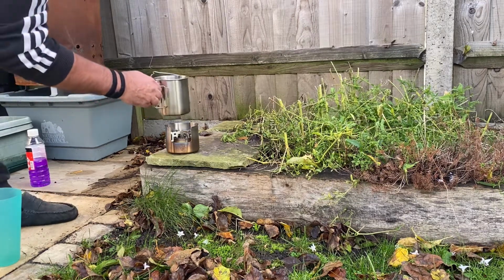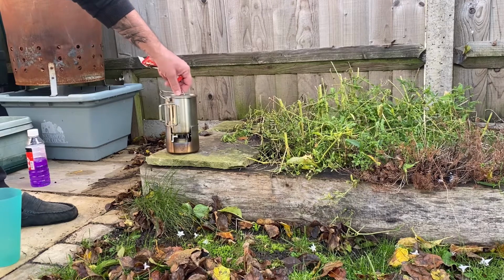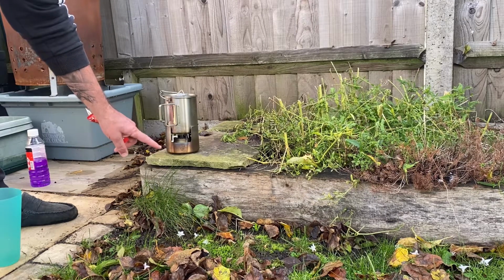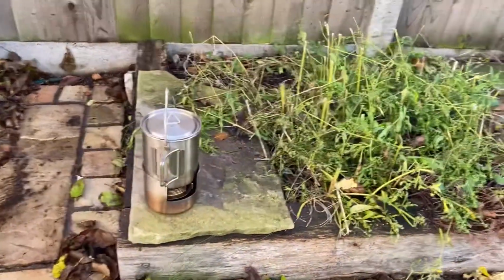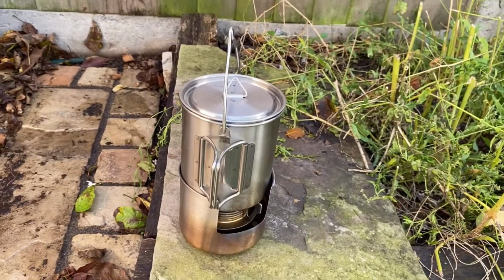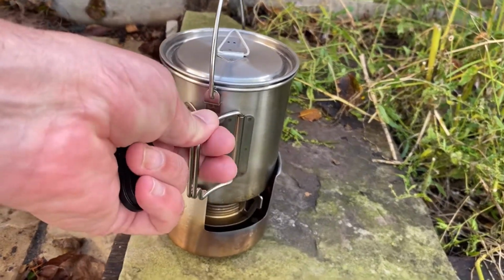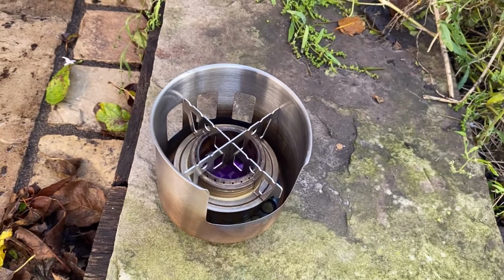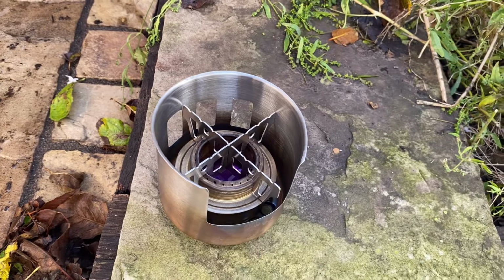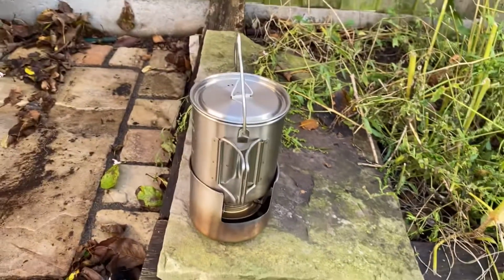Pot then fits absolutely snugly into the unit. Lid on. So the base acts as a perfect windshield. Give you a better close up. So there's the pot. Take that off quickly. And there you go. Crosshairs in the windshield and a little Trangia stove. Pop them back on there. And get my brew going.